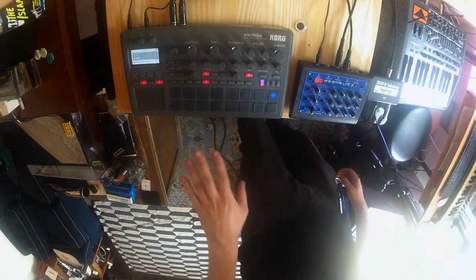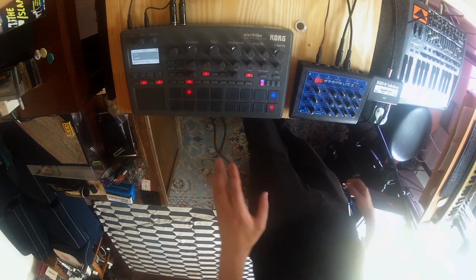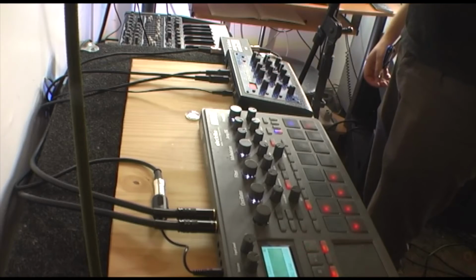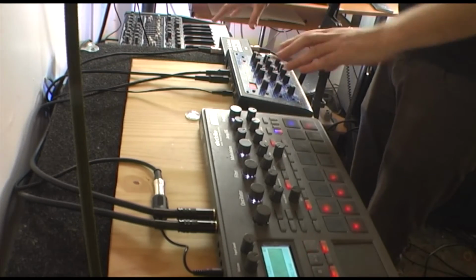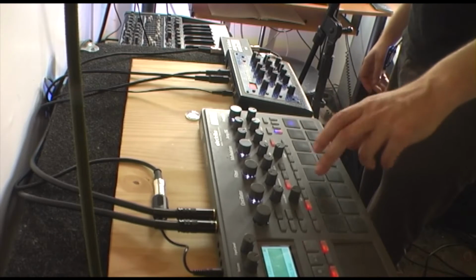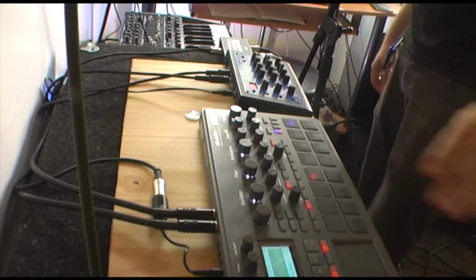So here I have a little sequence that I made earlier that has different parts, both including the Electribe and the two synthesizers. But for the sake of the video, I'm just gonna play the MiniBrute first.